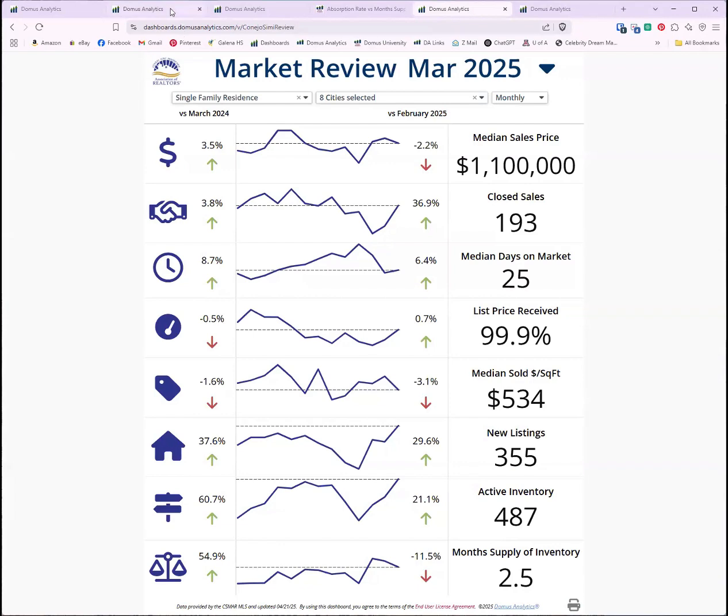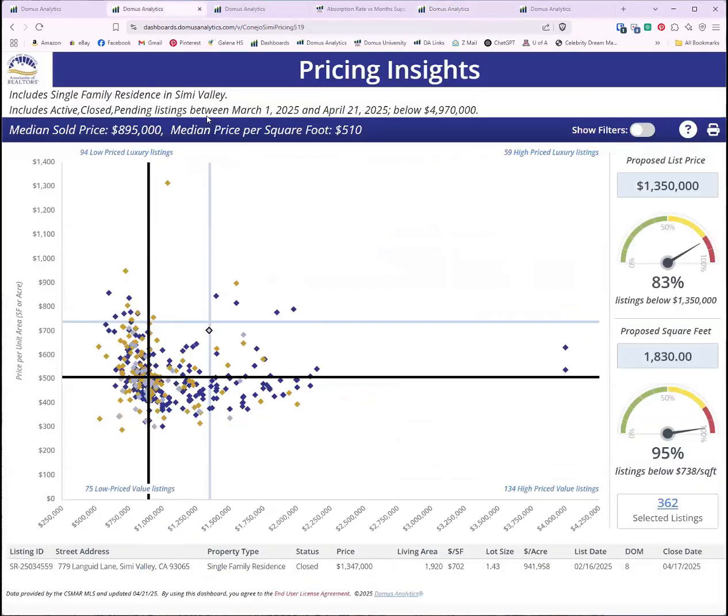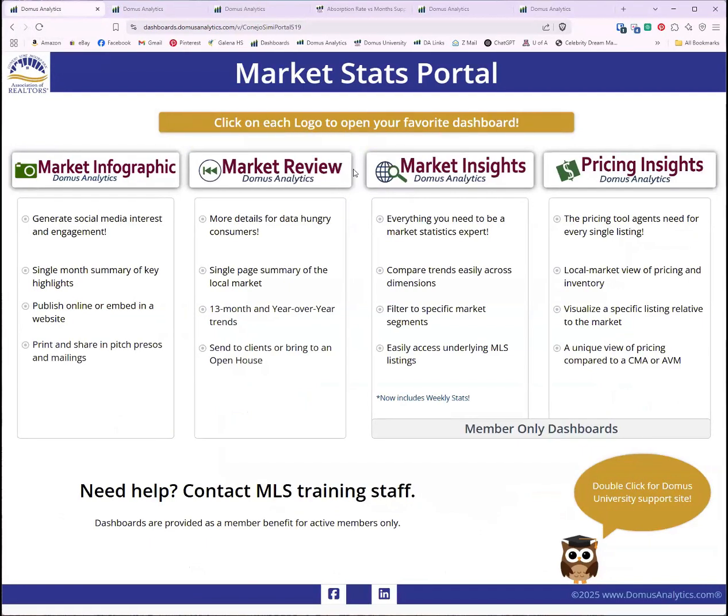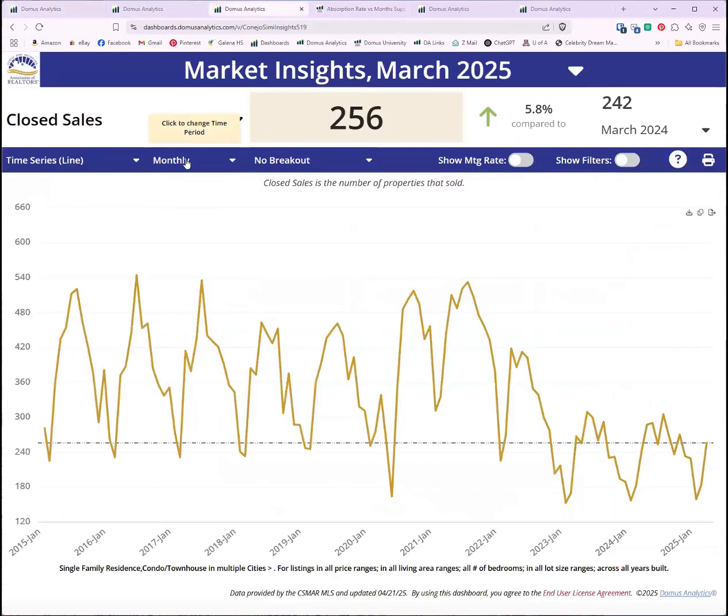So we really love this dashboard for both the buy and the sell side for that reason, which gets us back to one thing you may not have noticed. I called it out a little bit, but that missing dashboard that was on here before on the other version, that was your weekly insights. So we don't need that anymore because now you have that in here with the rest of the drop-down choices for timing.